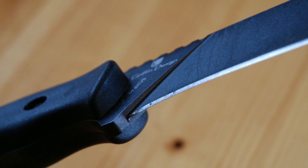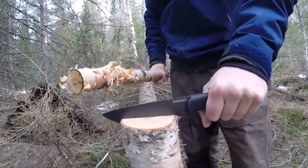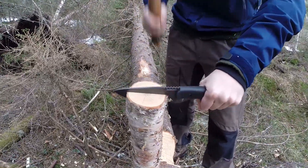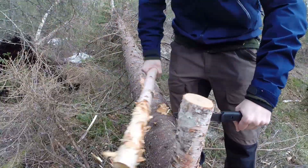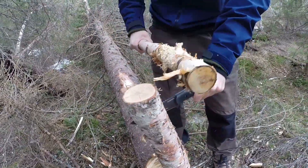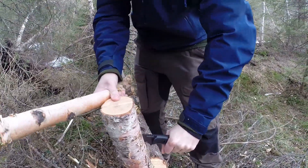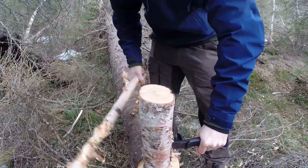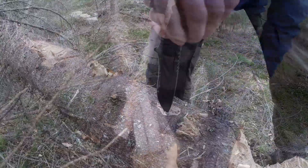There's a pretty big finger guard too, which is very nice to hold. The length of it also means it's a pretty good knife for batoning. We batoned a pretty thick log — four or five inches — and it goes through easily. Because of the full flat grind it really penetrates the wood very well. For finer work it also worked really well — we made some bow drill divots. It's a nice workhorse.